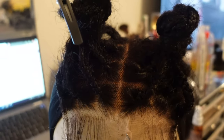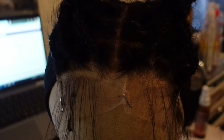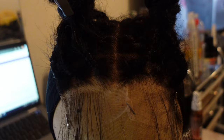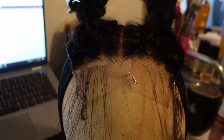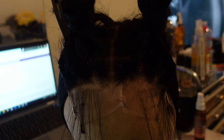I just put them into little buns. And now I'm about to start trying to put the locks on. Now, I will say this, because the hair is so fine, I did use the spring twist hair to braid it in, but I would definitely try to get a coarser texture or maybe a curly texture, and just kind of press the roots, as you can see what I did here. That way, it's a lot easier for you to do. But yeah, so I'm gonna start trying to crochet and see where we go from here.